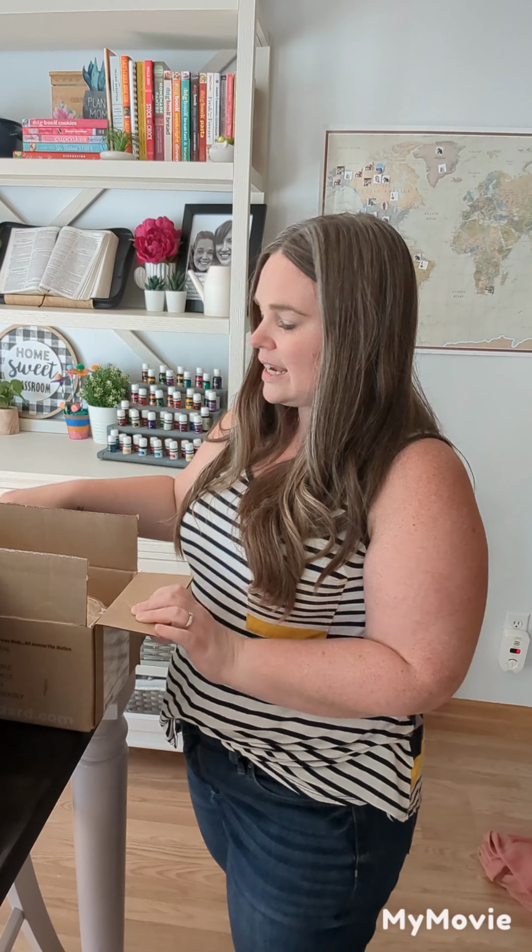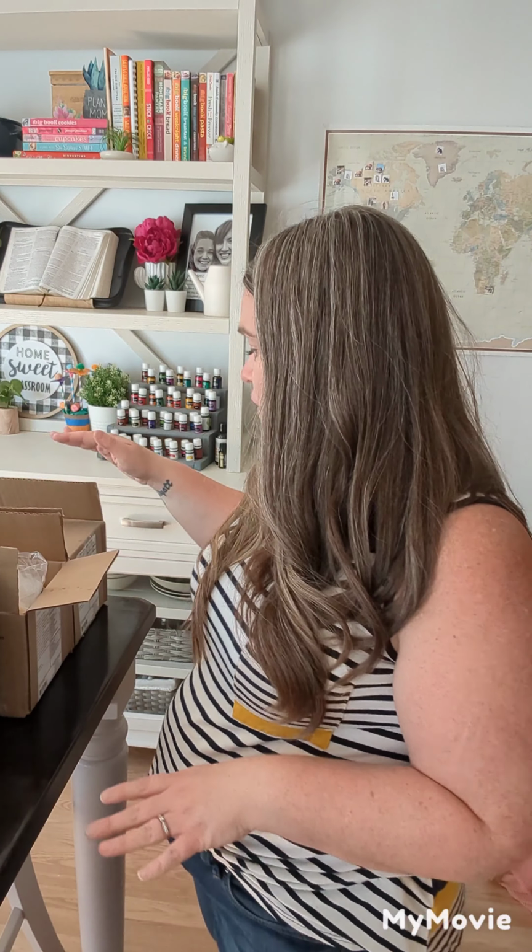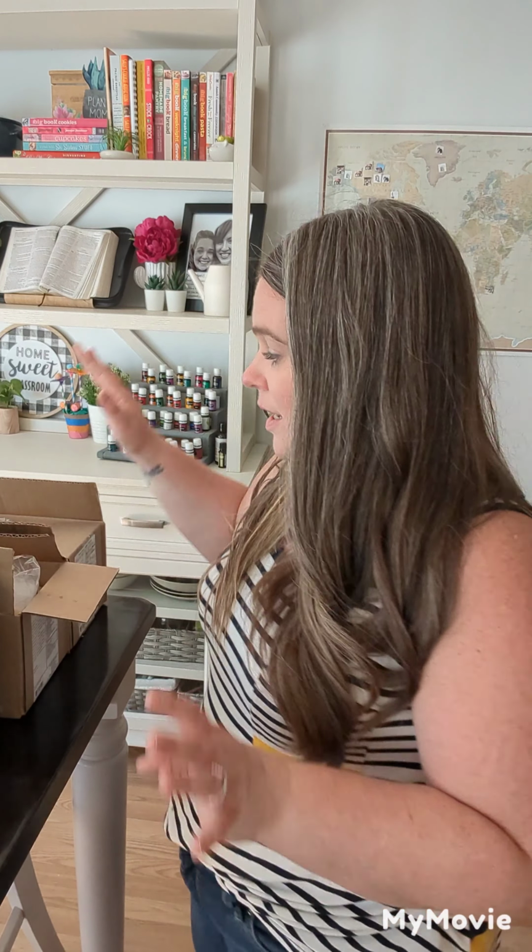Let's get going. The first thing I'll show you is I got two 5-pound boxes of sweet corn. Each of these bags is 5 pounds of organic sweet corn. We love sweet corn. It's $29.97 for the 10 pounds of frozen sweet corn. It is organic, and it is a product of the USA. Not all of the frozen produce they sell is, so if that's important to you, make sure you check that. I always check. Now we should be good on corn for a while. I've heard that the price of corn is potentially rising, and you will see that I got several things that are corn, so I wanted to make sure we had a good stock of frozen corn.